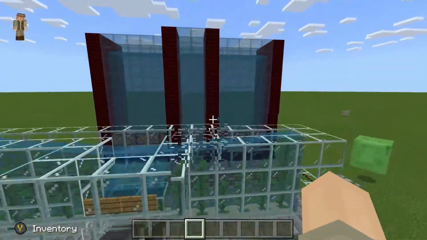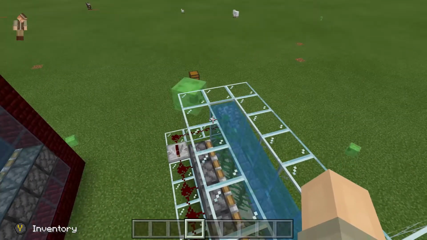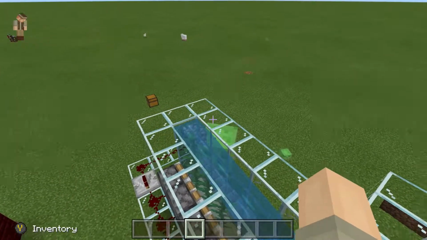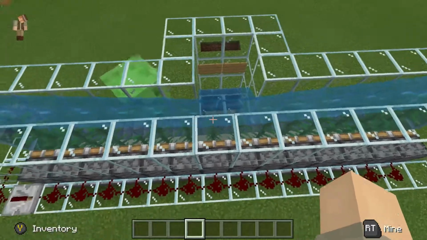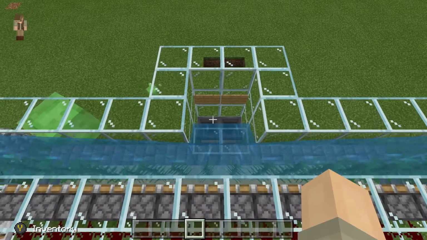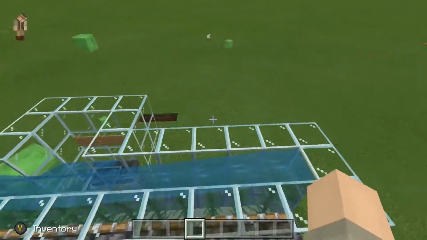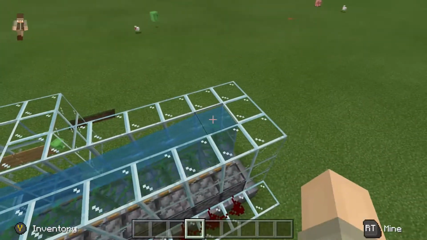Now, with the water mechanics and everything, you want to be careful because we go from there to here. That's exactly 6 blocks. 1, 2, 3, 4, 5, 6. The 7th one is going to be used to push the water this way. We throw a couple signs in here to keep the water from flowing over and around and all that fun stuff. Is it going to hurt it? No. The same thing on this side.